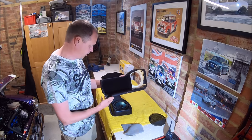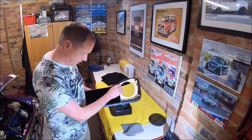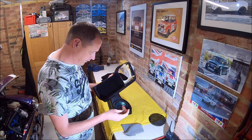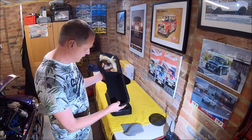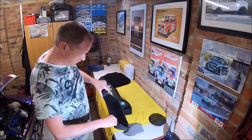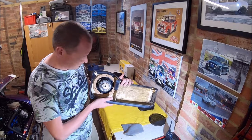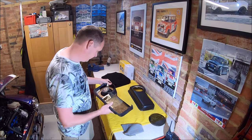And I've done one side already. So I just marked out some templates, cut it out of that material, and then I've just glued it on with some Evo-Stik impact adhesive, which works really, really well actually. So ignore the front bit because that's a speaker enclosure, and it's just much nicer inside. So let's crack on, let's get the other side done.